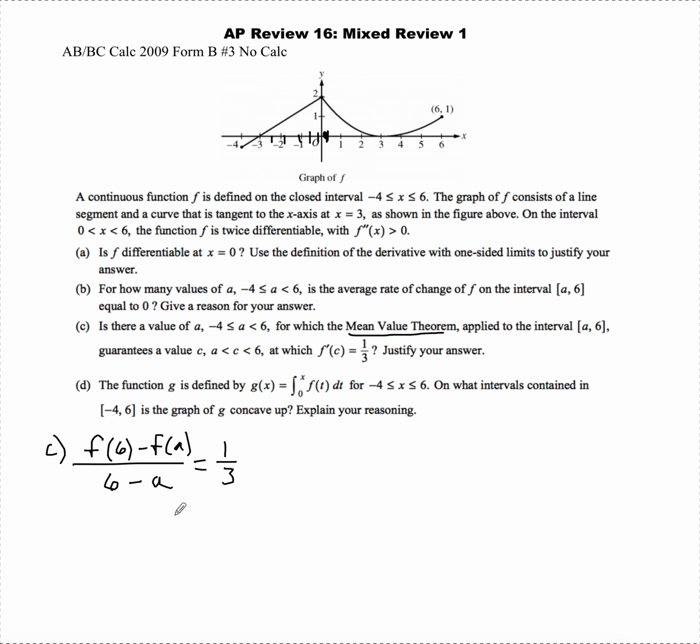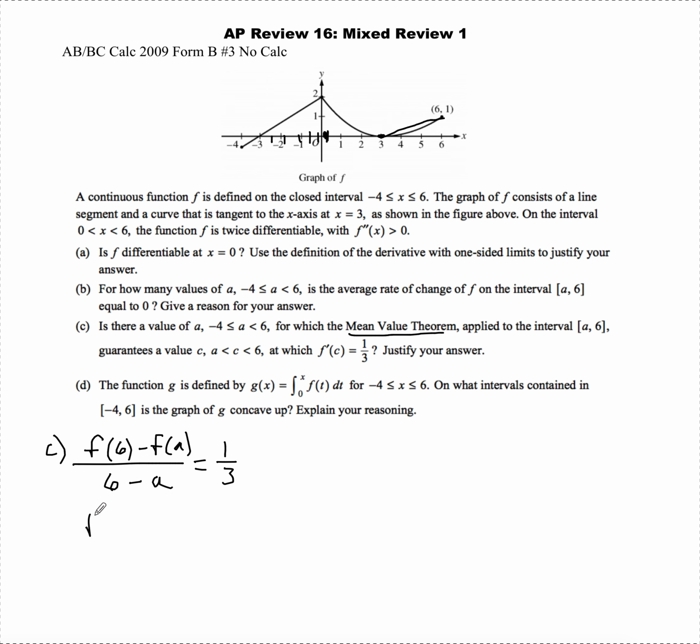So wait, let's just think for a second then. I got to be over here somewhere for my A value. And I need the average rate of change to be positive 1/3. Well, if I started here, that'd be a negative slope. I don't know any of the points along here, so let me just use the other obvious point here. What about when x is 3? Let me find the slope there and see if it's going to be 1/3.